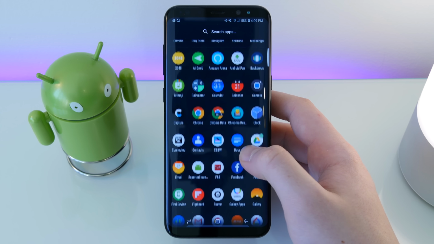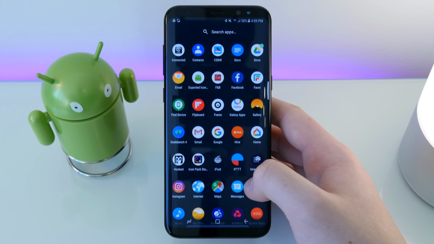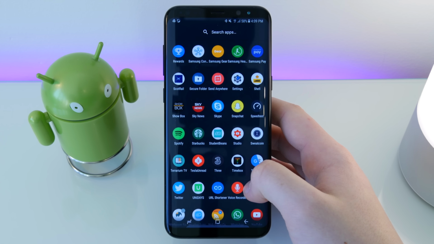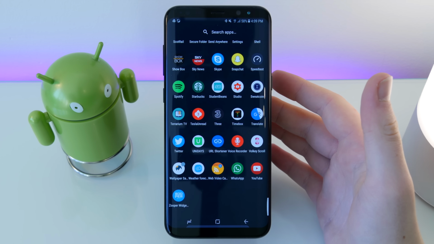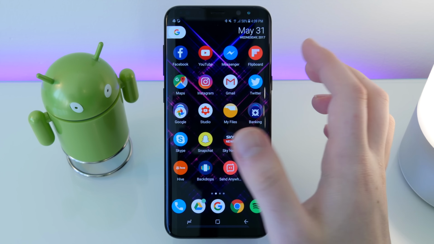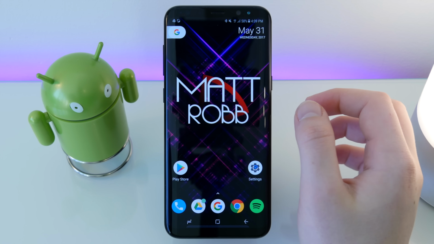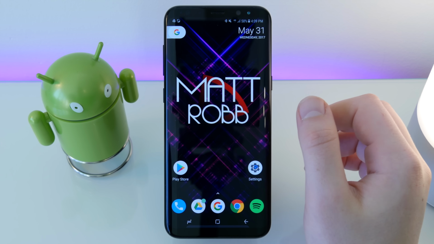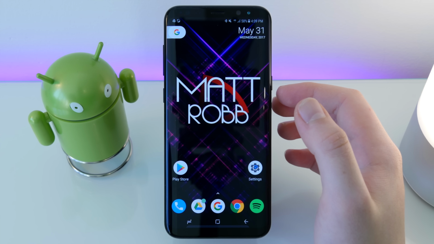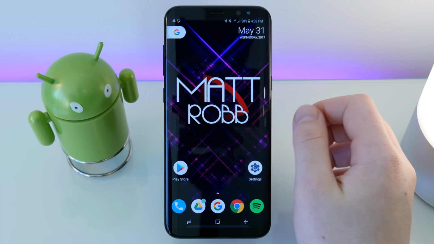Now on my device, I obviously do have way more apps than I've showed off, but I can't go through all of them. There's purely too many to go through. So I will leave a list down below, which will actually tell you all of my apps. So you can go ahead and check that out, and you can have a look at which ones you might want to download out of that list. But there is purely too many, and if I was to go through each one, it would be a very long, boring video. So I just showed you the main ones that I use and the ones on my home screen that are really important to the day-to-day use of my device.